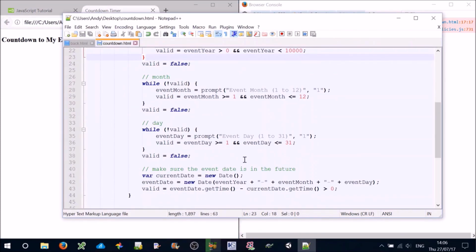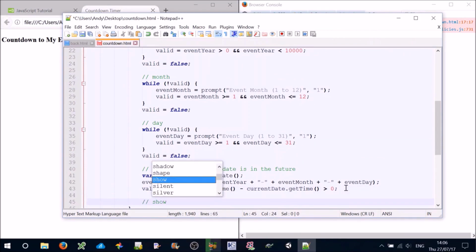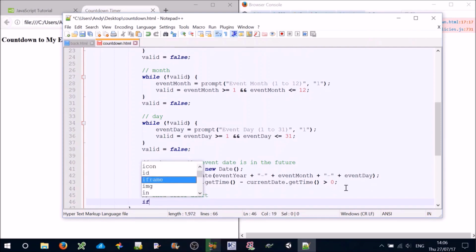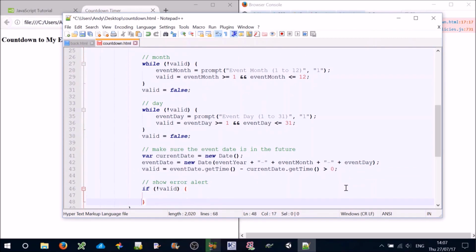We can show an alert. So show error alert. So if it's not valid, only if it's not valid do we want to show this. If not valid, let's show an alert.